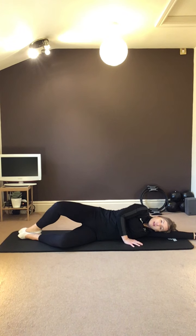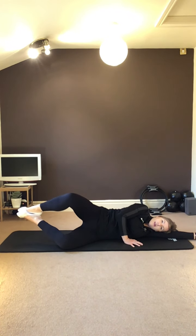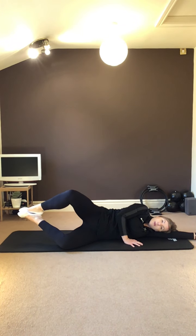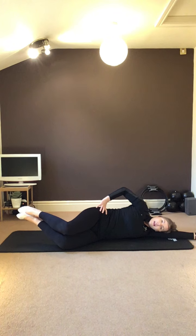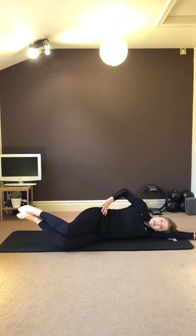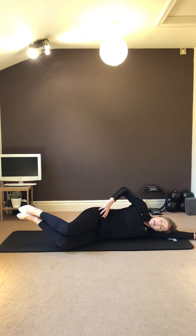Or if you want to, you can come with me and I will lift the bottom of my legs off the floor. Knees in contact with the floor, bring it up and in. Take that arm away if you're feeling snazzy. Up and back, still just moving that hip. Knee doesn't move, feet are glued together, bottom leg glued to the mat.